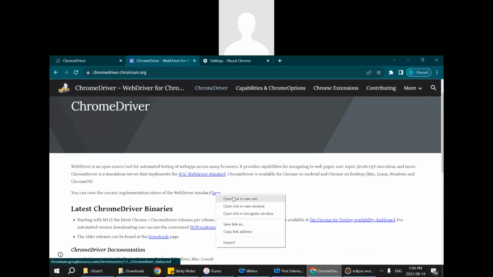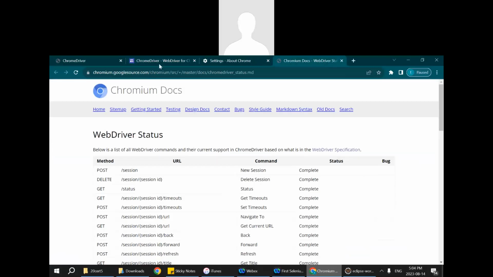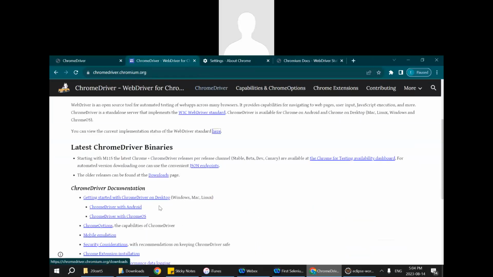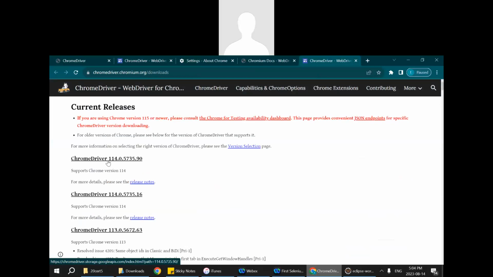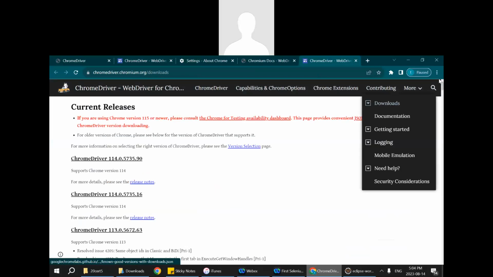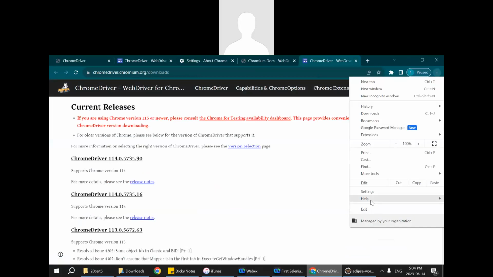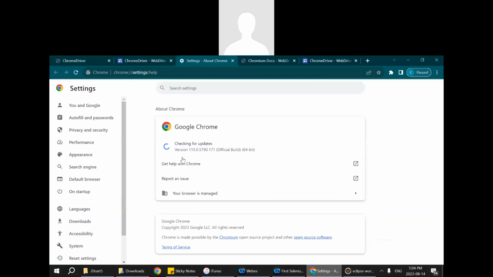Let's see whether that particular download is available. Okay, just a minute. So currently you could see only till 114.0 is available, but my version is 115.0.5790.